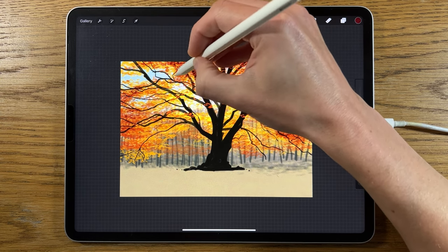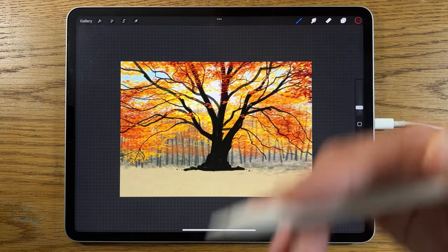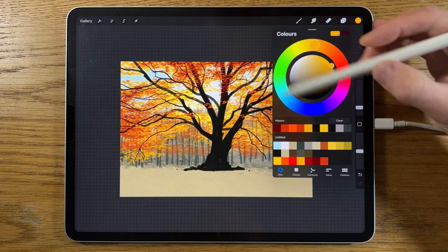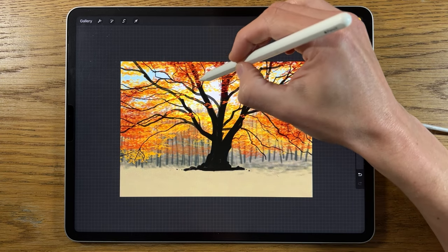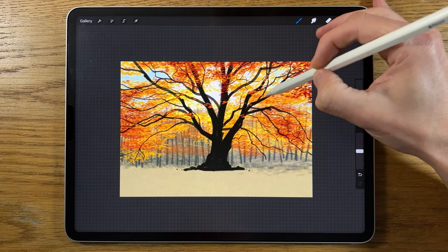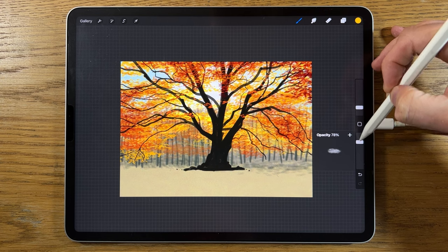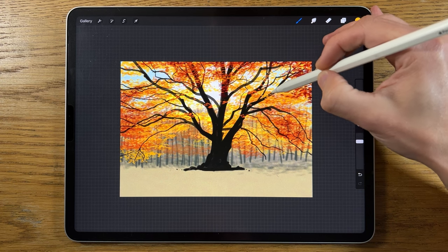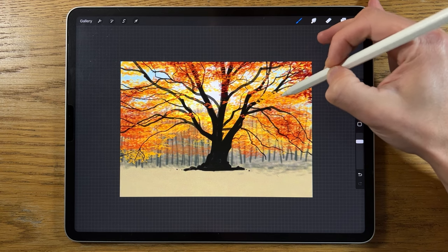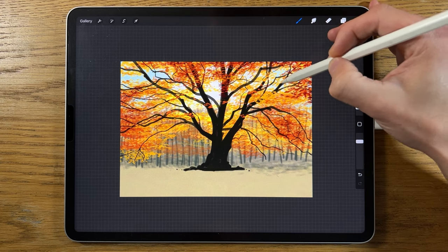It really is just going to require some time, just building and building until you start to see the effects come through. Perhaps I'm going to start using some of the lighter colors too. So I've got this yellow, which is fourth in from the right again. And there's nothing stopping me continuing to use this brush, perhaps over the top, some of these branches. So perhaps I'll even put the opacity up for that to about 70, well, 80% perhaps. And I could use that on top to just merge some of these foliage areas together. So you've got some leaves that cut in front, some of these branches, it brings together that background element and foreground detail all together.